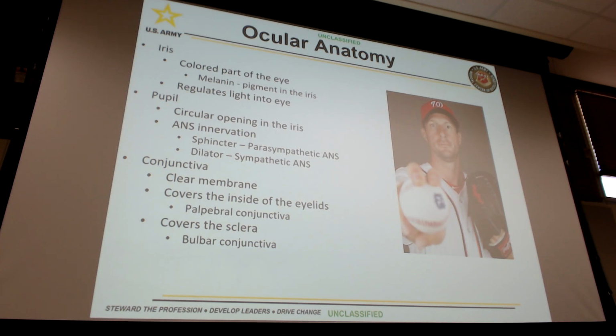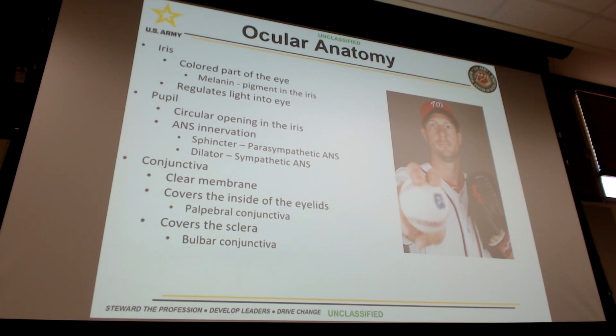And there are two types of conjunctiva. There's the conj that's over the eyeball itself. That's called the bulbar conj. Okay, and then remember we called the eyelids palpebra. So the palpebral conj is the conjunctiva on the inner layer of the eyelids. Okay, and then where those two conjunctivae come to meet, we call that the fornix.